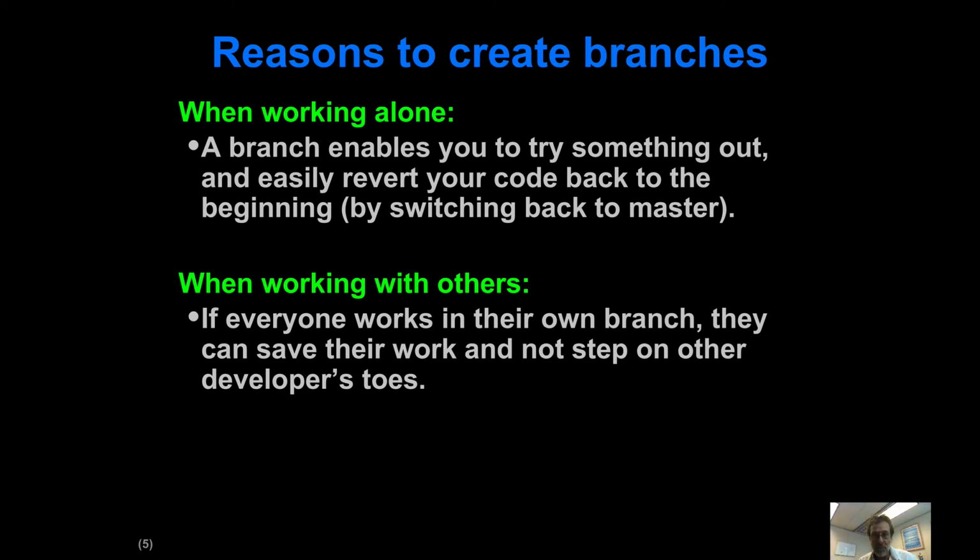So you can create branches for a couple of reasons. When you're working alone, as you'll see, a branch is really nice because it enables you to try something out by making a branch from master, and then if you don't like what you did, you can always just switch back to the master branch, and all of that work in your experimental branch is still there, but your code base in the master branch is unaffected by it. So it enables you to try things out and quickly revert back to a previous state of your system very easily.